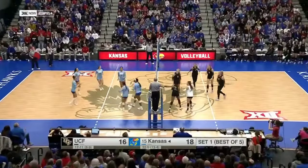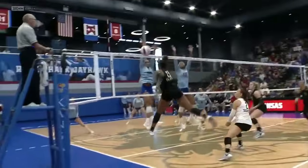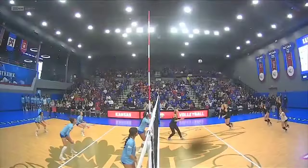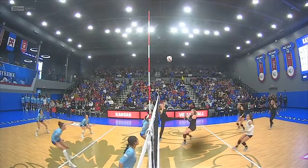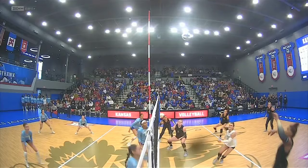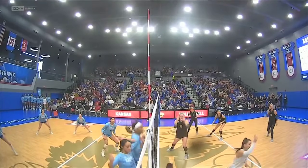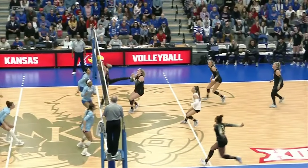Clark off the Turner block. Now Ray Bouchard, I think, is wondering if someone was in the net. He has pulled the challenge card. Kansas is challenging. There was a net touch. I think it would have to be on the set here at the net. It's Schomers going up, and see if she gets into the net when she comes down. I don't think so. Well, that net stays pretty still, doesn't it? Yeah, I don't see it. Well, she did a wonderful job actually staying out of the net.